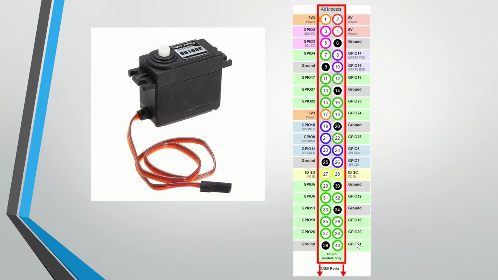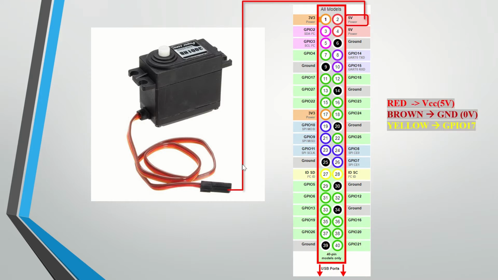I'll be using PowerHD 3001 HP servo for the examples. The servo has three cables, red, brown, and yellow. Red cable and the brown cable should be connected to power supply unit, VCC and ground respectively. However, for demo purposes, I'll be using the 5 volt and ground pins of the Raspberry Pi. It should not make a problem since I won't be loading any weight on the servo. The control cable, the yellow one, will be connected to GPIO 17.